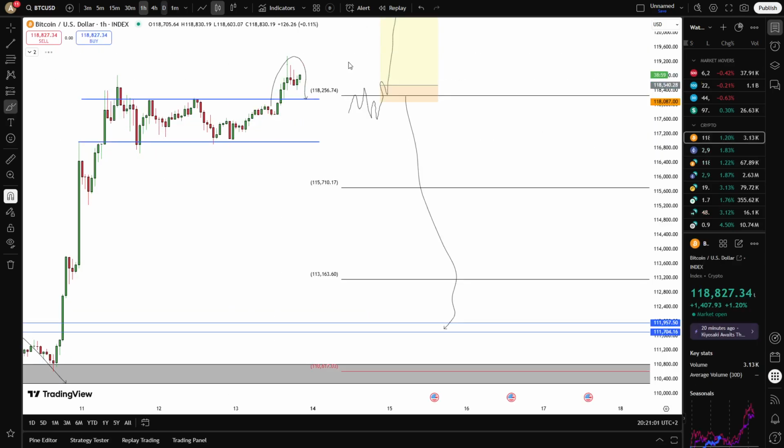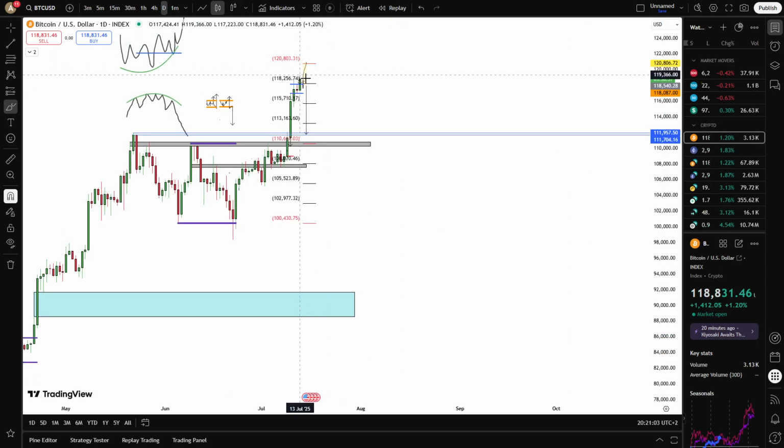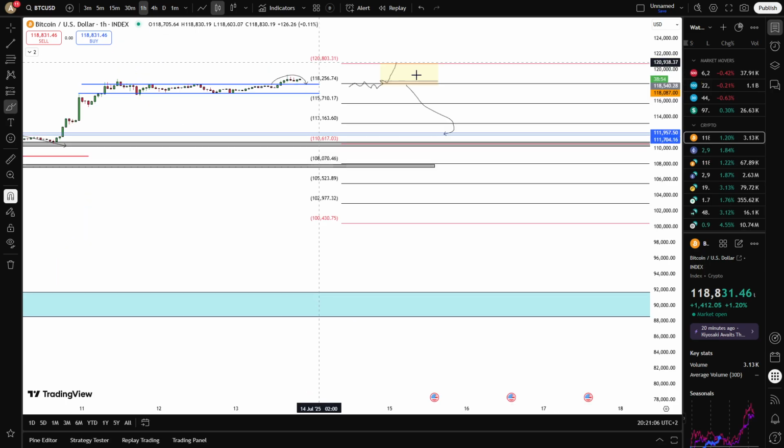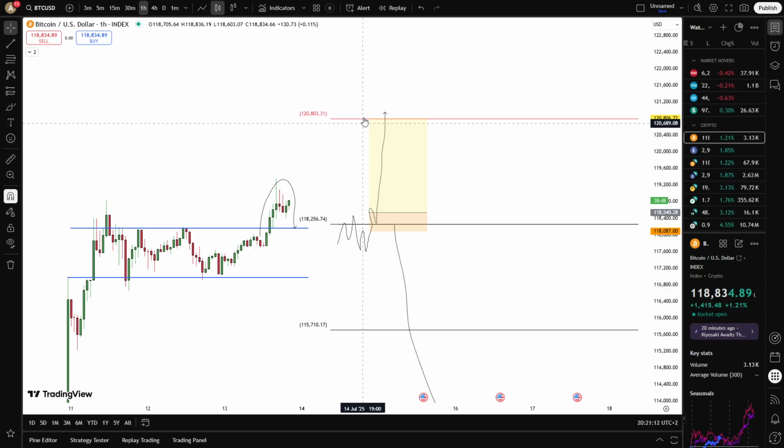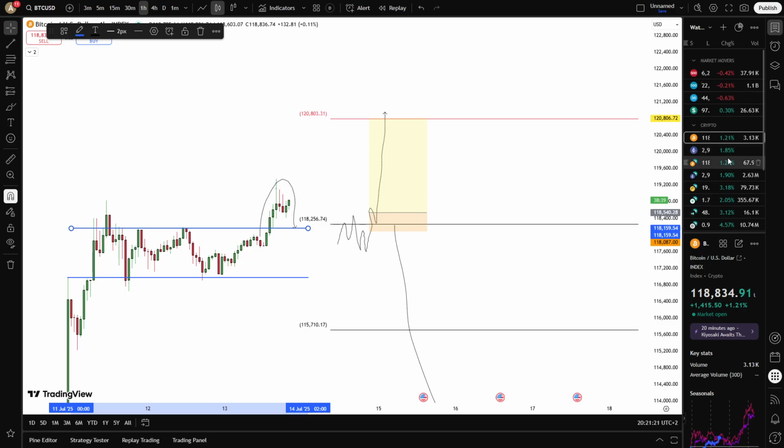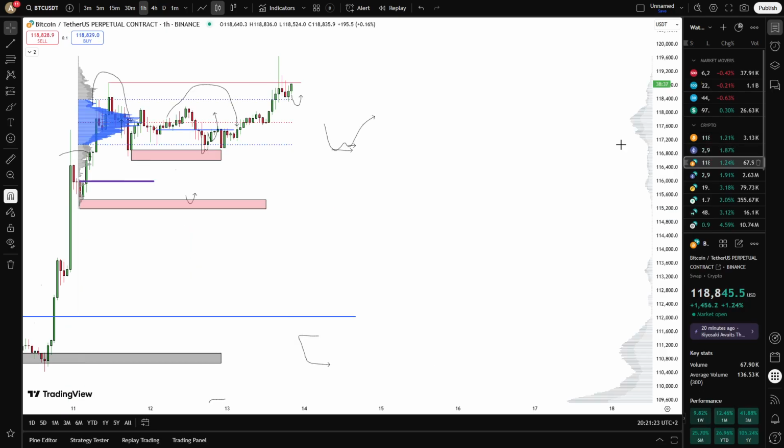And until where could we logically pump? That 120k would be a logical level to get extended to, that if we really break, then we extend into this. So now you also see the difference between that volume chart in terms of the range and price action, right? Here, look at that difference. So here we have this, which is more accurate than the real range when you draw it based on technicals.